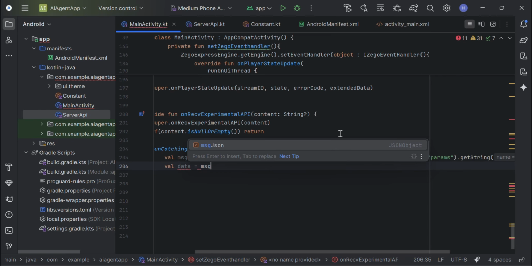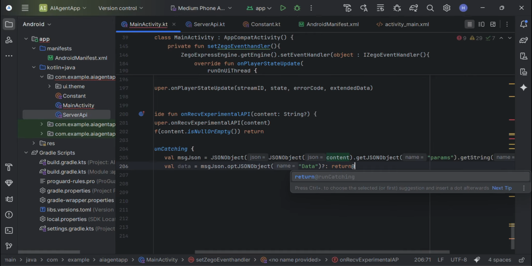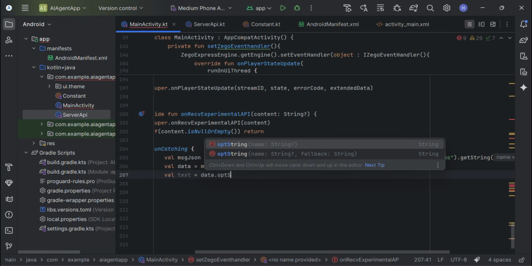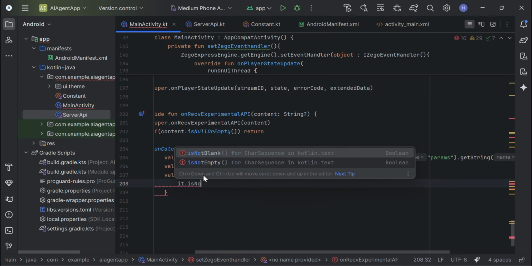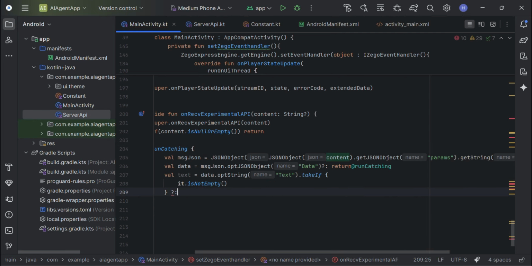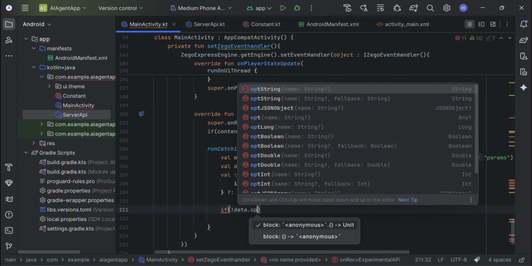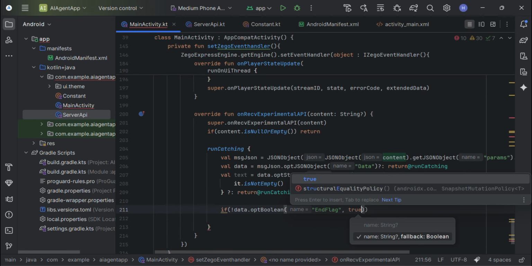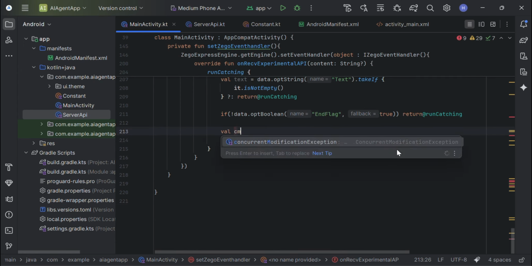Once we have the inner data, we get the data object and check the end flag. The most important part is the CMD field.